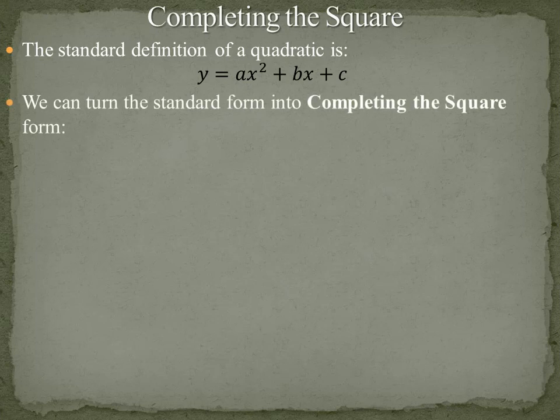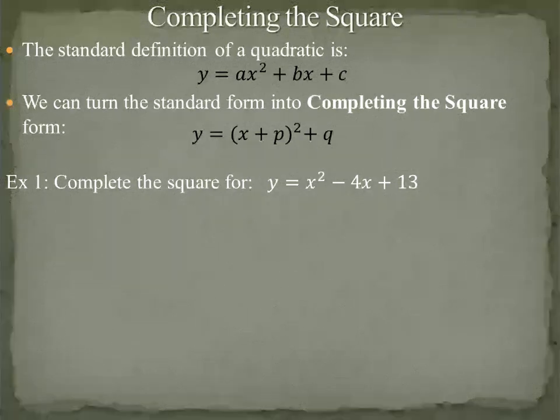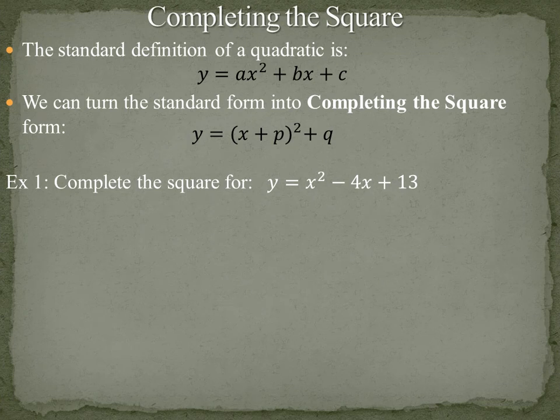However, we can turn the standard form into completing the square, which is y equals bracket x plus p bracket squared plus q. In this form, we already learned in the recap in video 1 that we are able to read the turning point from the quadratic equation in its graphical form. This will be more useful as we move into higher because we're actually going to have some higher level uses for it, which we'll cover in subsequent videos.